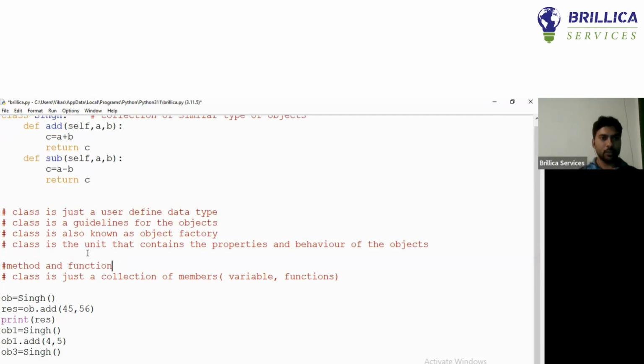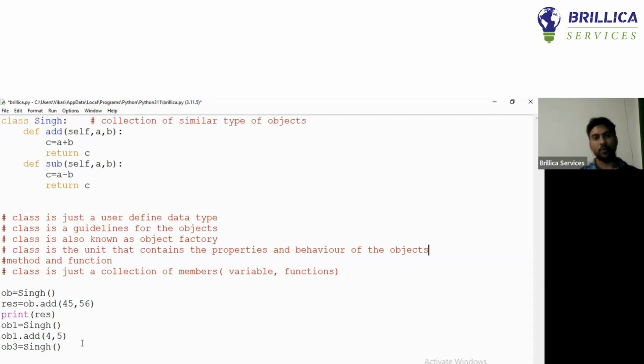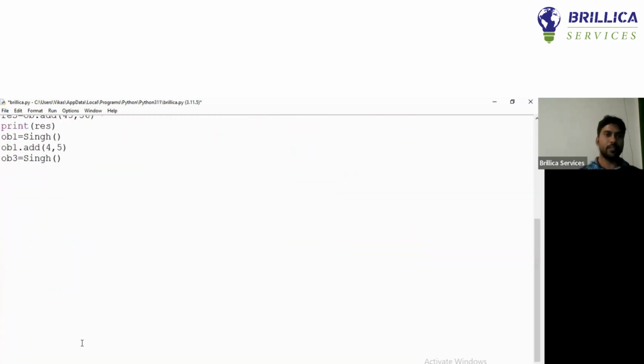And in class concepts, we have multiple types of concepts within the class. If you're talking about class and objects, then class is a concept, and object is another concept that is part of class.